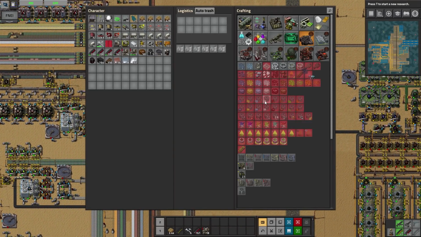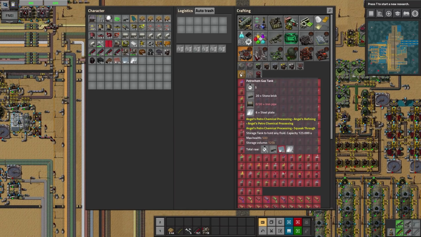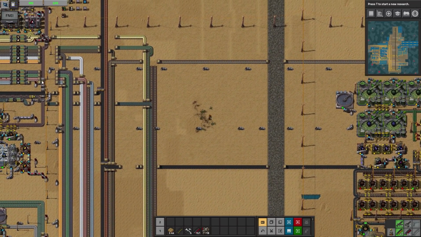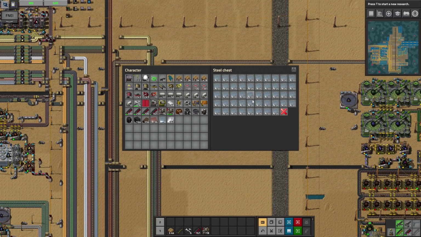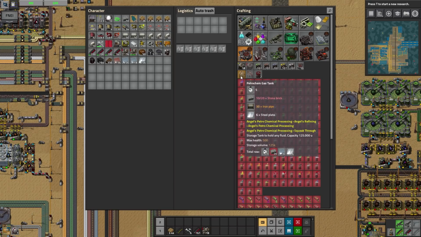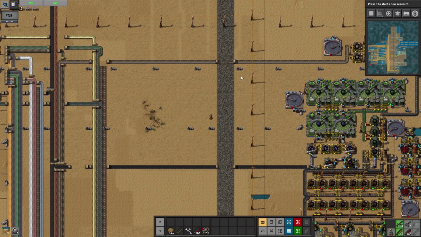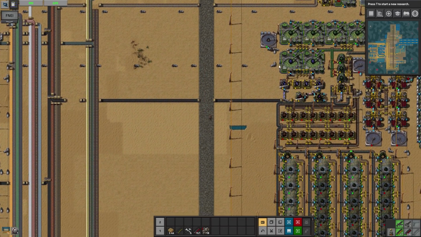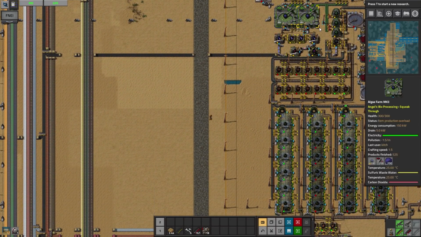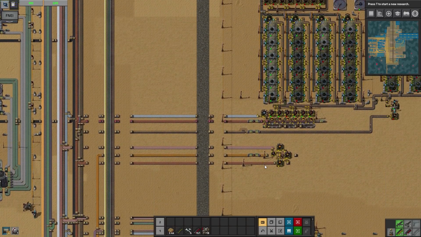But I was going to look into making one of these. What do we need for this? We need iron for this, which is something we have a little bit of. And that is a big, giant petrochem gas tank. I want to store some of this in a tank to have a reserve of it for use for making blue algae here. And also in another place where we're going to need it.